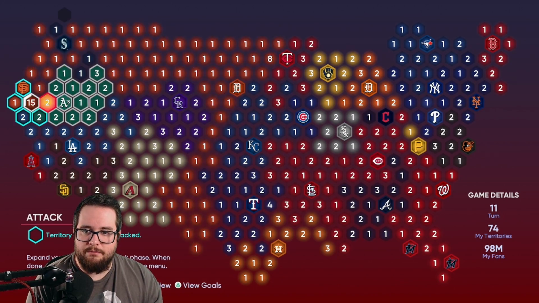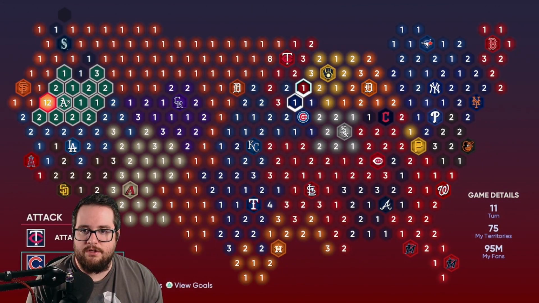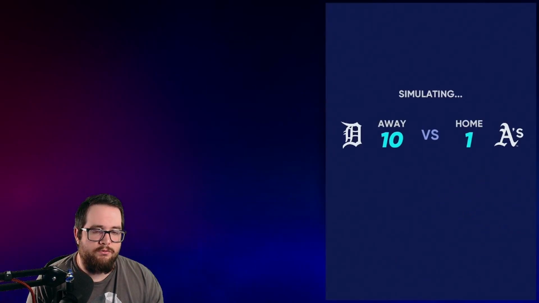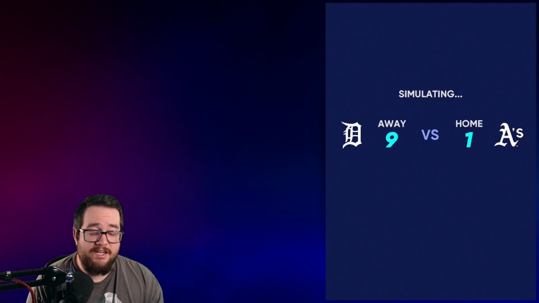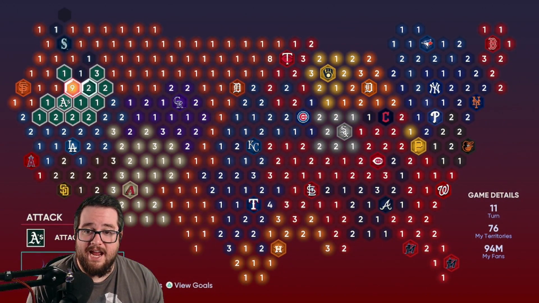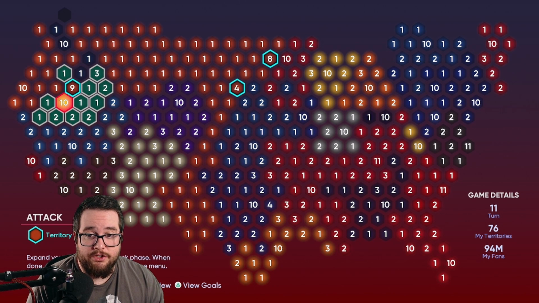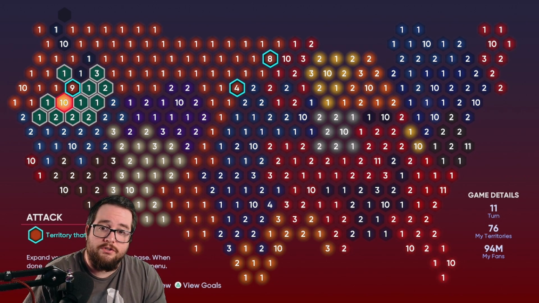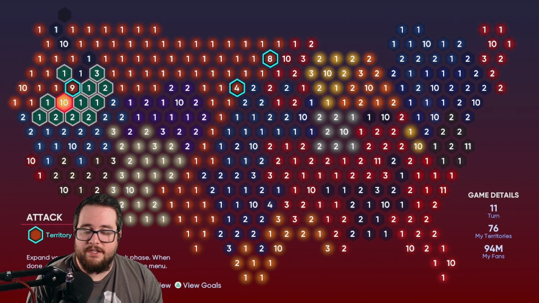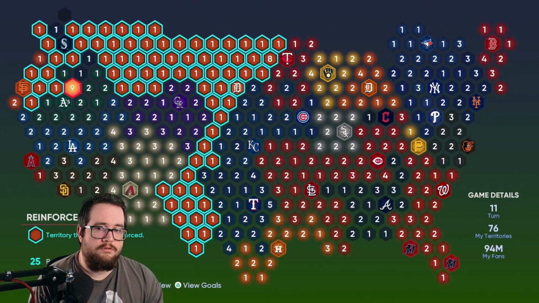Our next one that we're going to be going after is Oakland A's, so we would come down and take as much space as we could around them, just to get as many hexagons as we can. If you have enough fans after defeating San Fran, you can come down and go straight for their stronghold if you want to play another veteran game or All-Star. This is a good amount that we've taken, though. I definitely want another All-Star game, so we're just going to skip again.